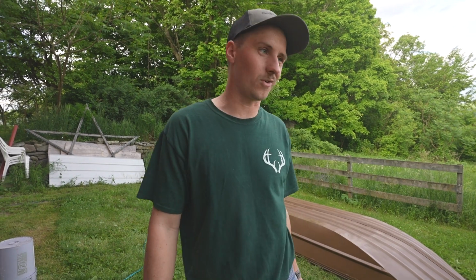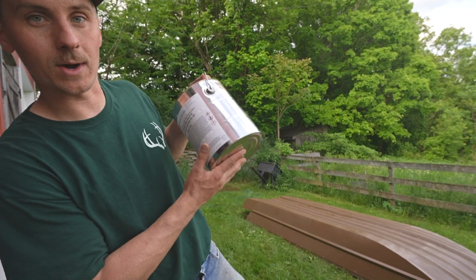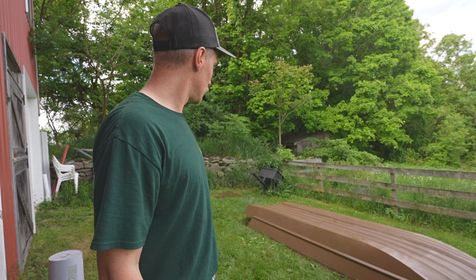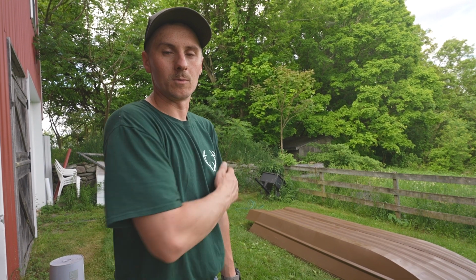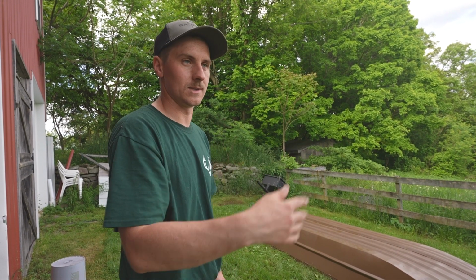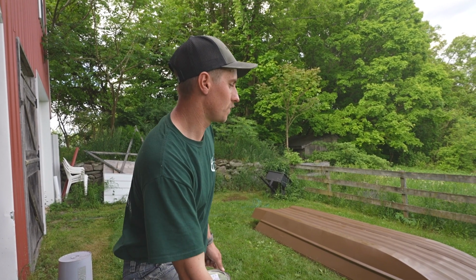Unfortunately, I don't think we're going to get that far today, so I just want to get the boat flipped and get this base coat on. So I have a gallon of this for my boat. We've used probably 2/3. So we're going to get it flipped. I'll spray the inside, and then we'll probably put it back on the trailer for the rest of the stencils and everything.